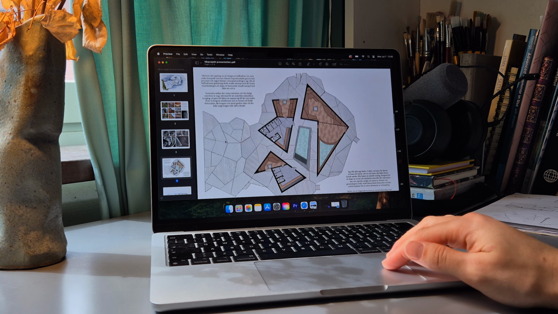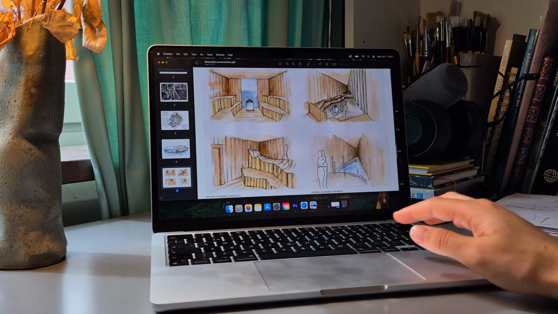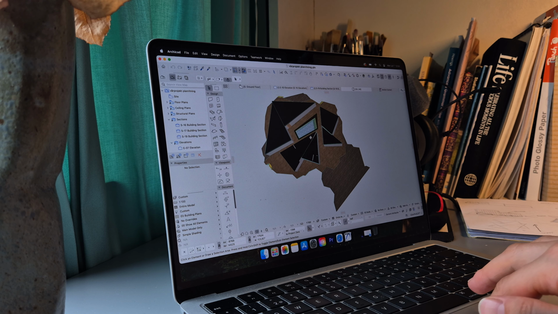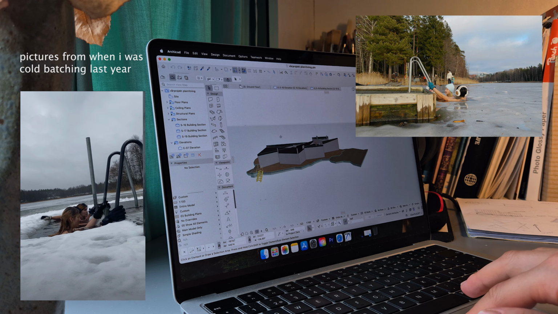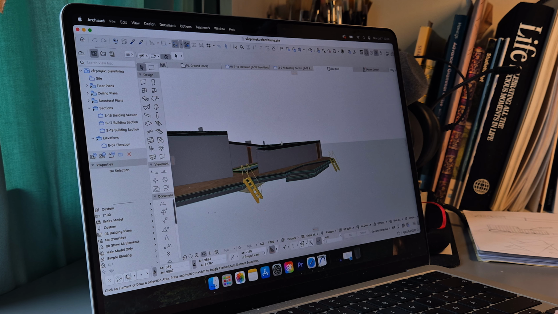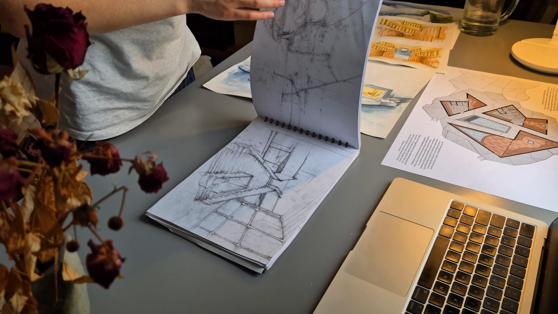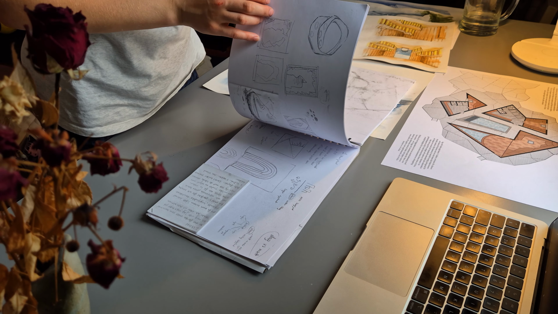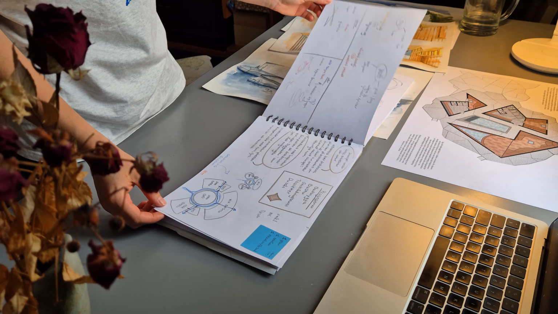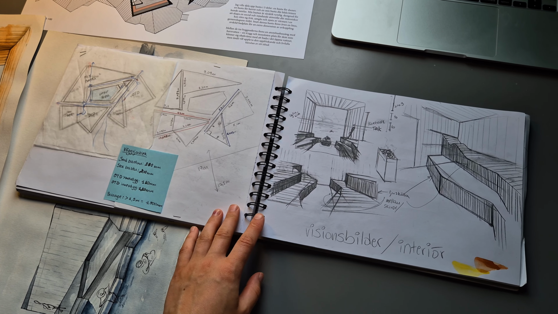The assignment was to design a cold bathhouse, a quiet, contemplative space for cold swimming, relaxing in the sauna and reconnecting with nature. My design focuses on creating a space that allows and supports both mental and physical preparation for the cold bath. By contrasting a cold exterior with a warm and welcoming interior, the architecture helps the body and the mind to gradually adjust to the cold environment, avoiding the shock of rapidly immersing in ice-cold water. This makes the experience more intentional and reflective.